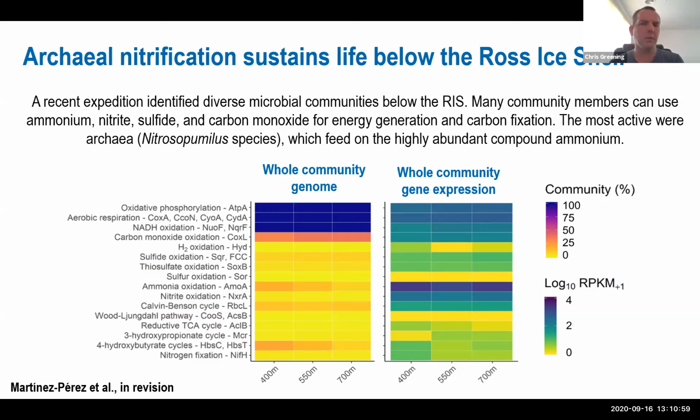So this is really unique in two ways. First of all, this is a marine ecosystem where inorganic rather than organic energy sources are principally driving things. So rather than photosynthesis being the main source of energy, instead you have inorganic compounds. But also what's really fascinating is that archaea seem to be the base of the food web here. So Nitrosopumilus species in particular, whereas in most environments you would have various algae and cyanobacteria as a sort of base of the food web instead.